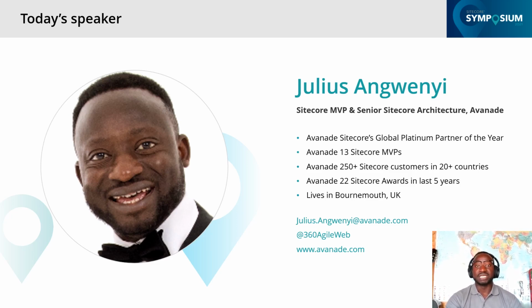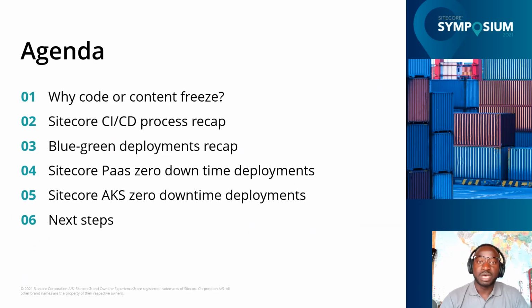Now let's look at the agenda next. Having a zero downtime deployment is a common pain point facing many of our Sitecore clients today. It means inefficient use of resources to manage deployments, or even potential loss of business during unscheduled downtimes. The good news is this problem can be solved by embracing modern DevOps capabilities. Today, I would like to get you started on this journey.